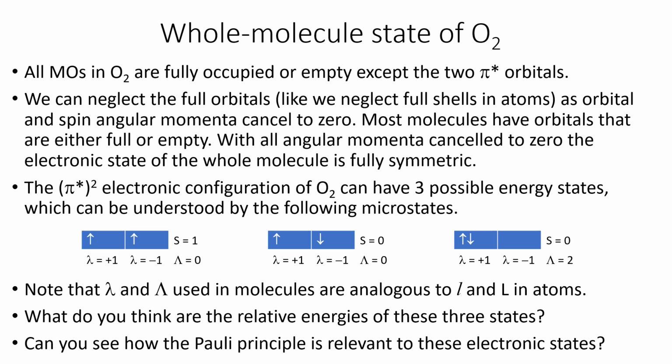So you remember what the Pauli principle is. The Pauli principle tells us that we can't have two electrons in a molecule or in an atom with identical quantum numbers. So what that means is we couldn't, for example, have two spinning up electrons in the same orbital, because they'd have identical quantum numbers, just like we see with atoms when we do electron configurations of atoms.